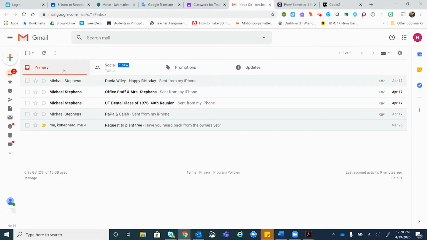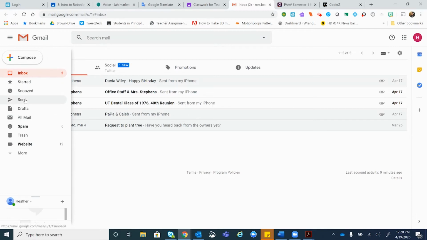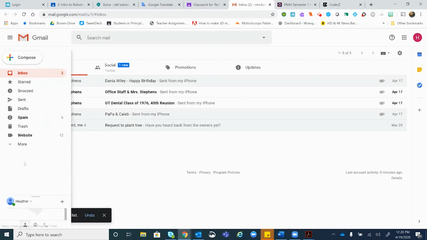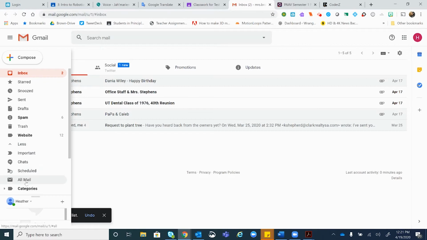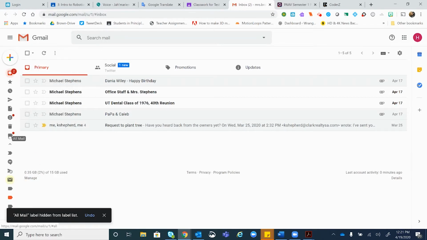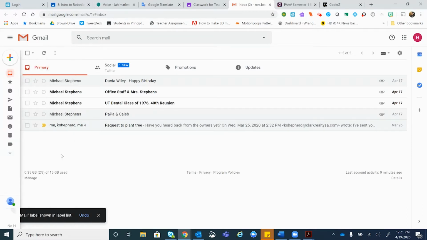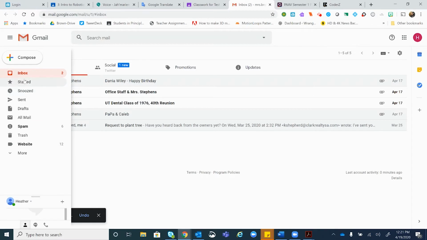So now when you're in your Gmail, you're going to see several things. All Gmail has is really one folder. It's the all mail folder. And one of the things that I want you to do is show me a screenshot that you have moved this all mail from below, where it usually starts, that you have clicked more and dragged all mail up above this little caret arrow right here. So your first assignment would be to make a screenshot of this showing me that all mail has been moved above more.